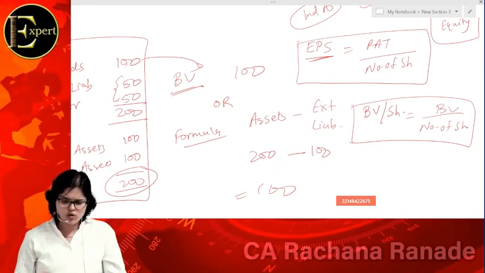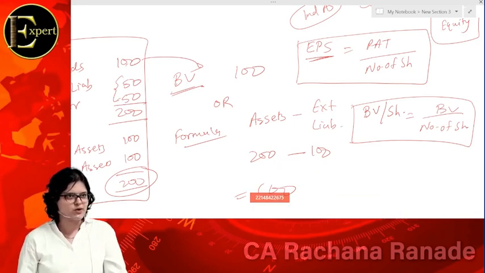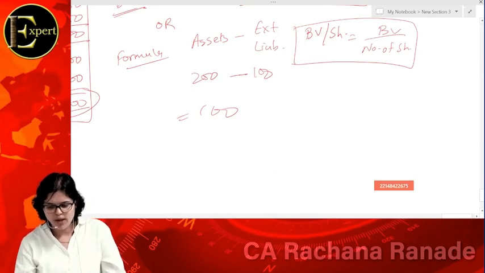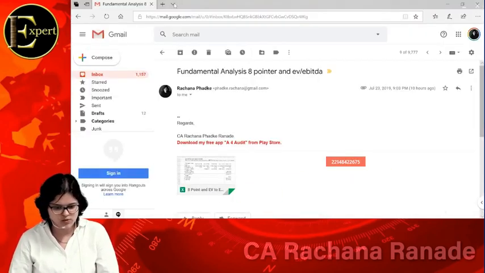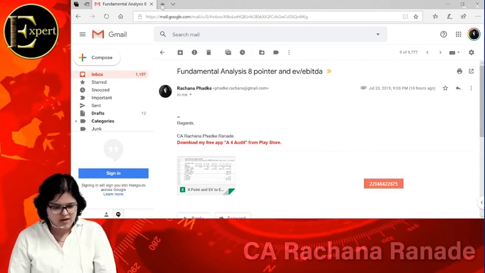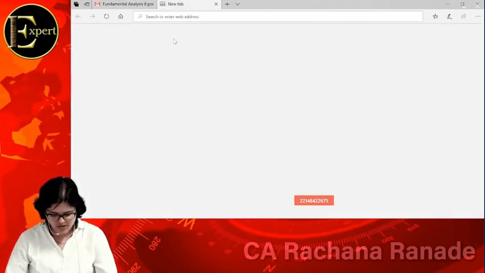Okay. Now what could be the interpretation? The interpretation part is very important. Assume the book value of the share. So we'll just check for some company what is the book value versus what is the market value. You're going to get a very dangerous picture here.